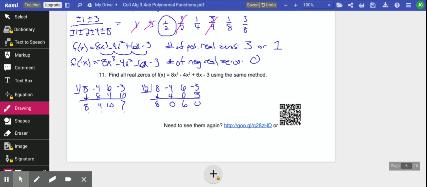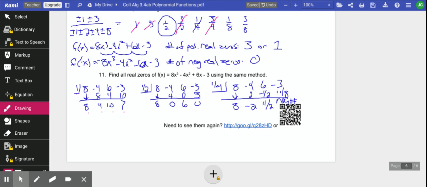All right, let's see. I guess we need to plug in something else. I guess we'll just try 1/4 because it's there. Why not? So 1/4, 8, -4, 6, -3. So we multiply and add, and multiply and add. So that's going to be 5, let's see, 12, 11 halves, 11 eighths. That's going to be some sort of negative number. I don't even care what it is. That did not work. And it's also not an upper bound because not everything was positive.